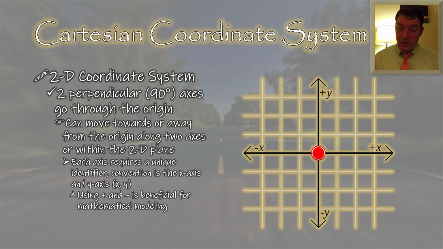In a two-dimensional coordinate system, not only can we move forward and backwards along one number line, there's a number line that's 90 degrees to that. If you look at this, and you imagine that first number line being here, where the positive x to the negative x, then we take another number line here, the negative y to the positive y, and we lay it right across the top of it at 90 degrees. Where they intersect becomes the origin.